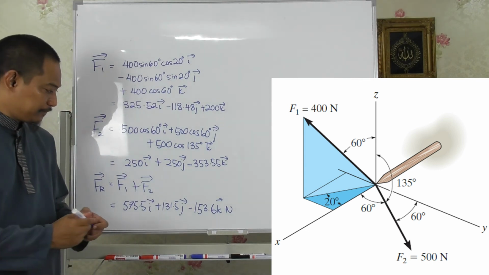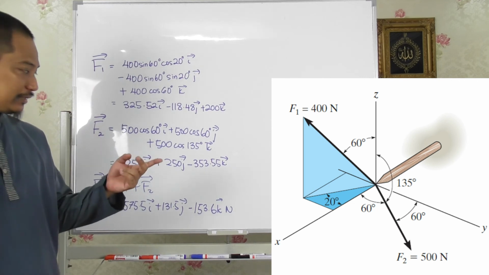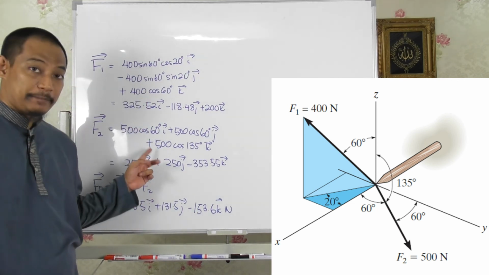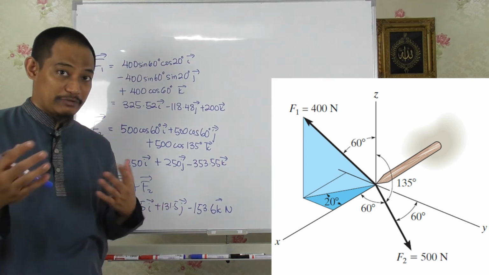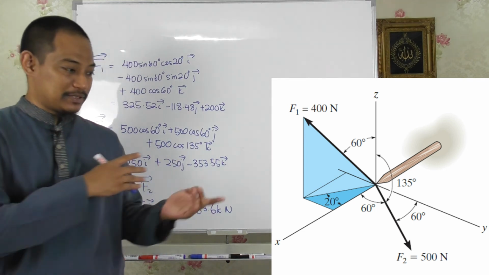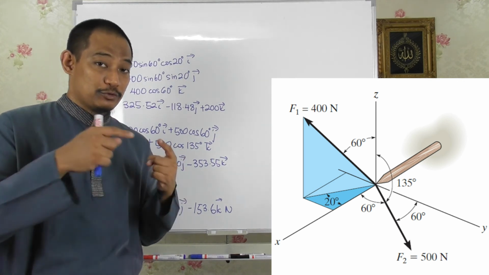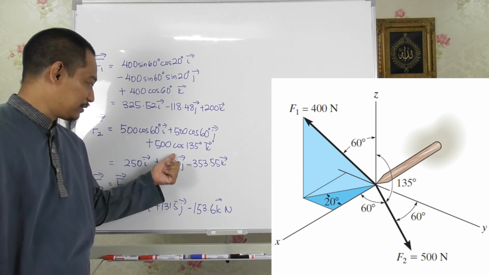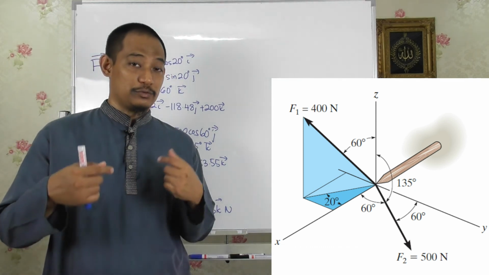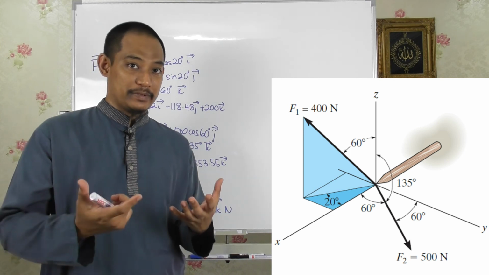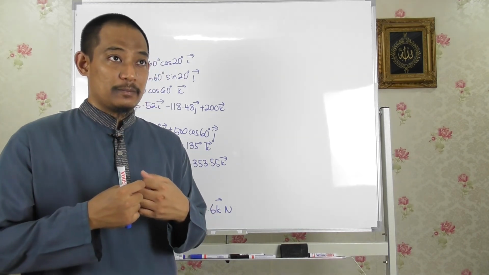The question can give either projected direction angles, like for this one, or coordinate direction angles like this one, or something that we will cover next, which is using coordinates and position vector. We haven't covered that yet. Make sure, because the question can mix these up. This force is in this type of angle, this force is in this type of angle. You have to know each. If you know only how to solve this one but not this one, you cannot get the answer. So make sure everything is understood and you are able to solve it on paper without any mistakes. Those are the two components that are critical for you to excel in the exam.